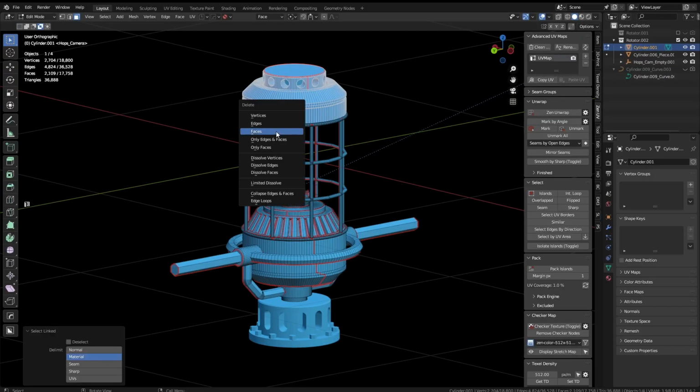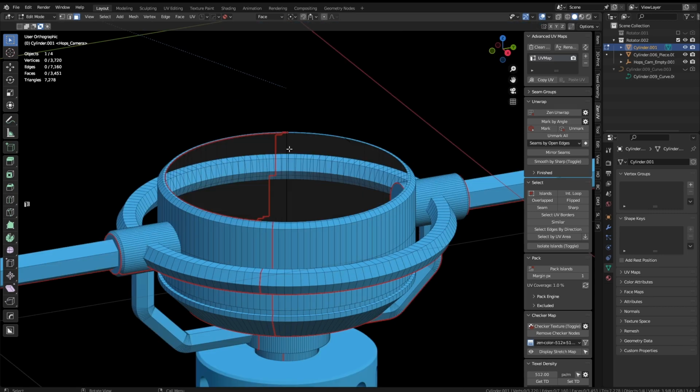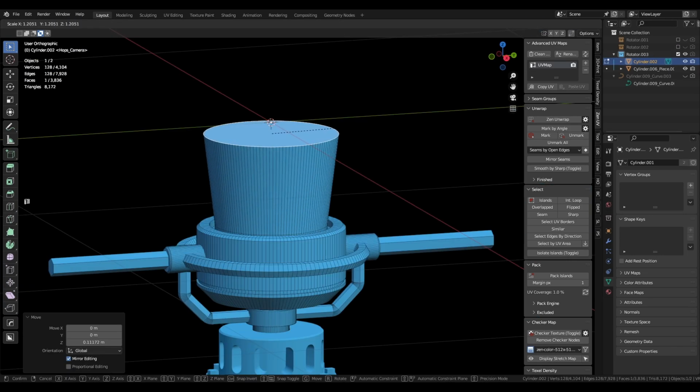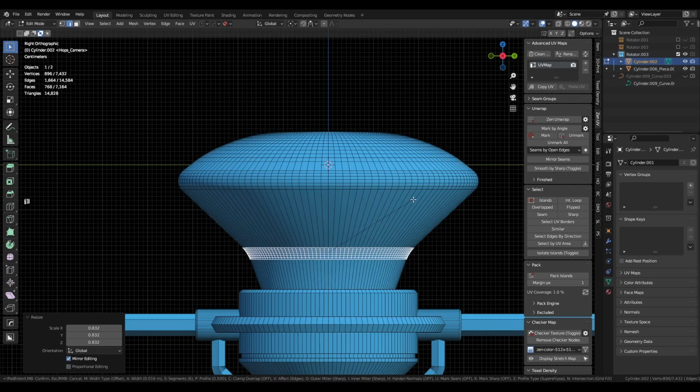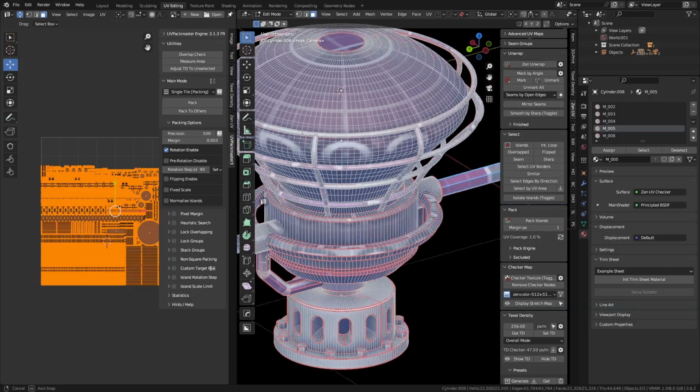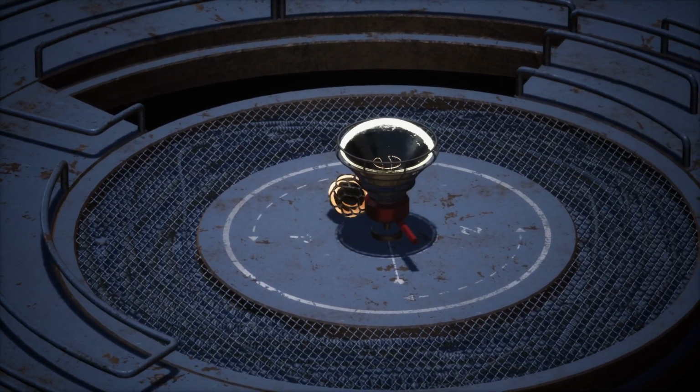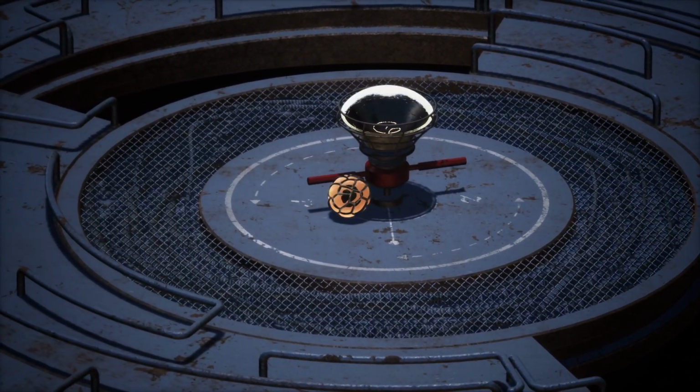Because it's an object that controls these huge mechanical platforms, I needed another source of energy, something like electricity. So I reworked the oil lamp into a big light bulb. It basically works the same, I just slightly redesigned the form. And instead of this flame particle, the mesh uses a wire glow material and a glass material that can glow as well.